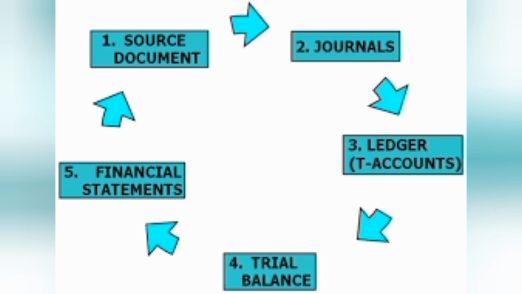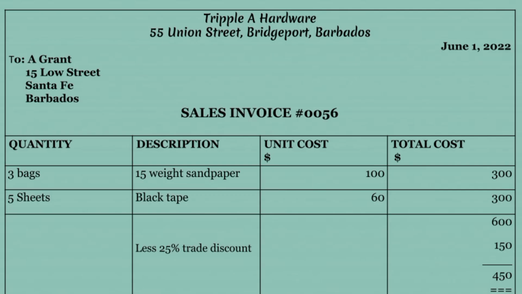Take note. We only record credit sales in the sales journal. If we sell items by cash or by check, we will use another book of original entry called the cash book. This is very important to remember. Pay close attention to see how the sales journal is completed, step by step.